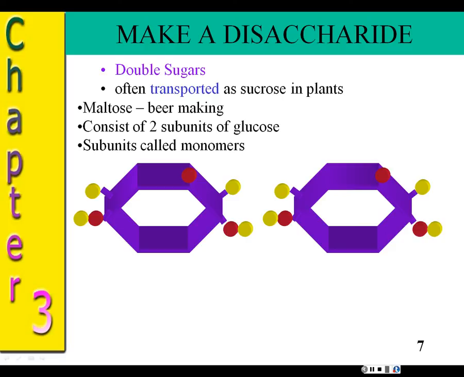Can you say that? What type of bond that was? Glycosidic. Glyco. Yeah. Glycosidic. Every carbohydrate. It's a covalent bond. These are covalent, every last one of these lines represents a covalent bond. Okay? Got it?